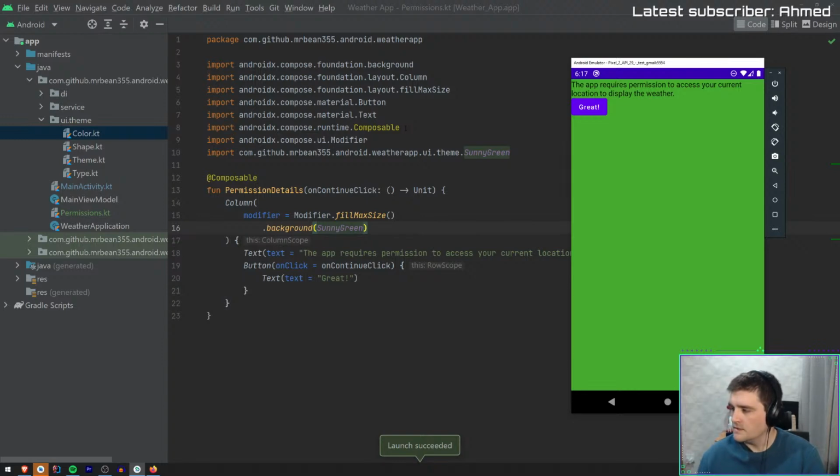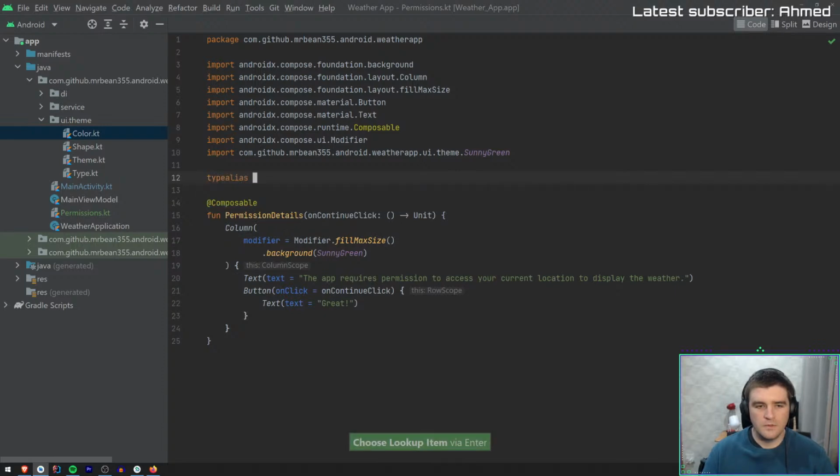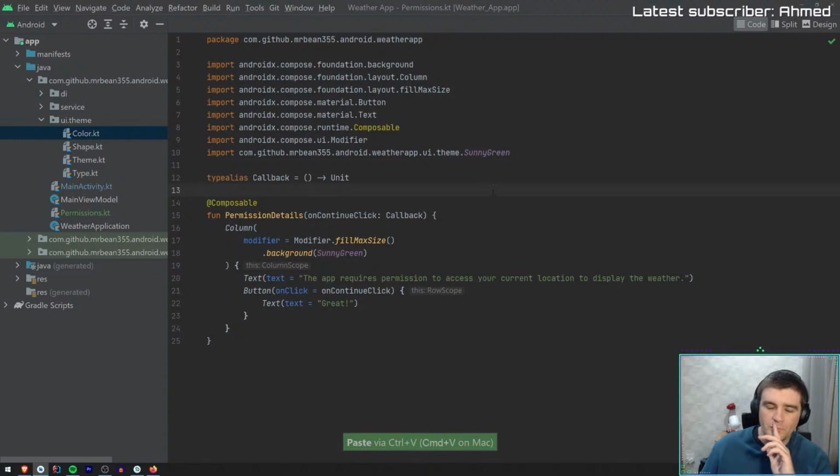When you type alias lambda, I'm sure you can. Yeah, look at that. I mean, I don't know what you would call it, but that does actually work.